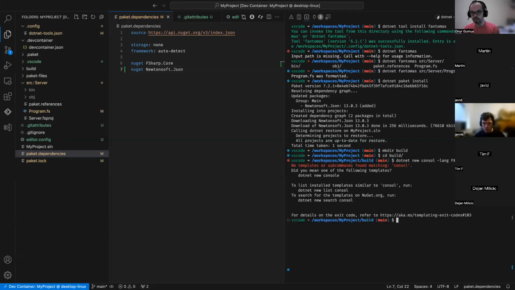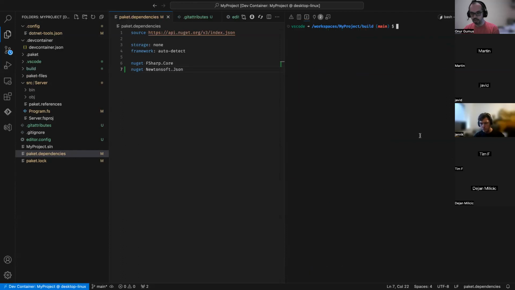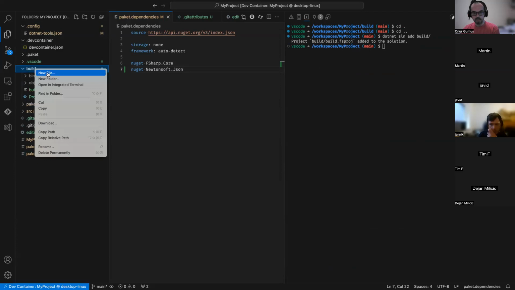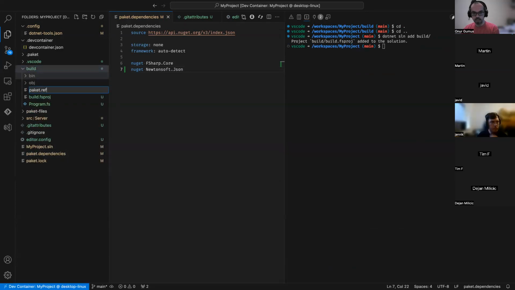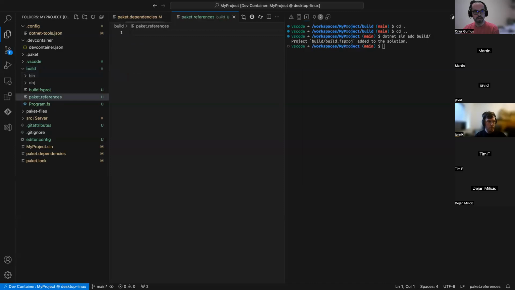I'm not passing any argument, so it will create a project called, well, build. Let's add it to the solution. And just like the other case, I need to add the Paket references here. The difference is that Paket has a different set of dependencies.